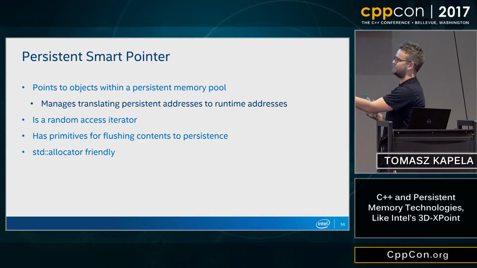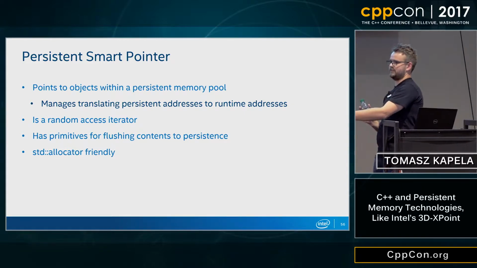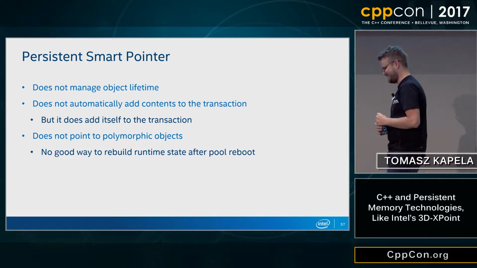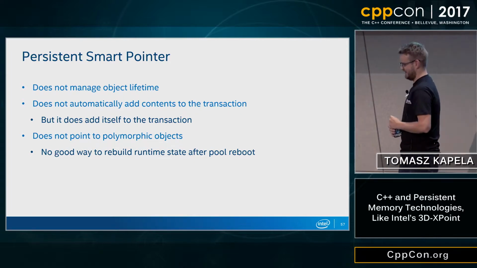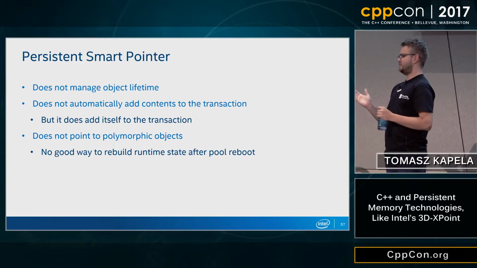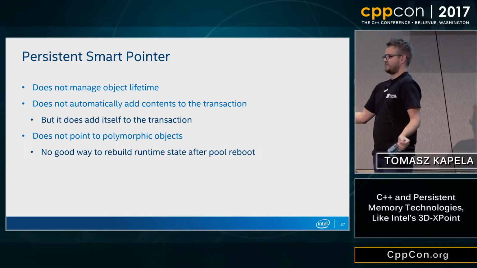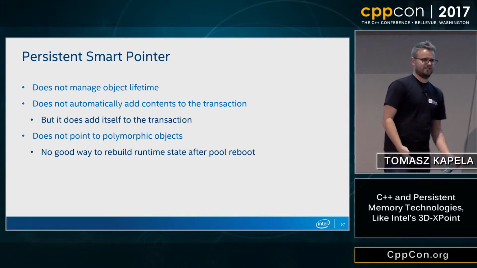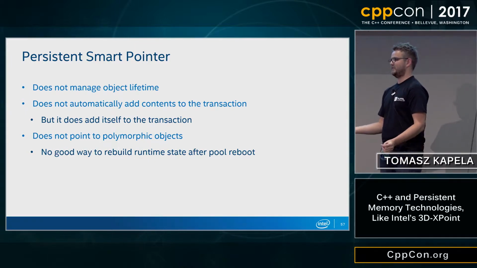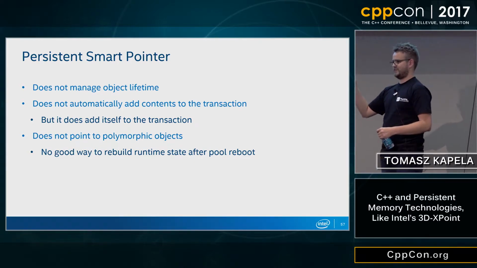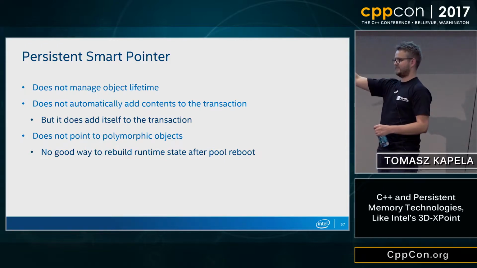And the persistent pointer has all the typedefs necessary for it to be allocator friendly. So yes, the first bullet on the next slide, it does not manage object lifetime, and I don't like it. There are reasons for it, mainly because you'd have to treat stack persistent pointers differently, because you can have persistent pointers on the stack. The persistent pointer for the root object, for example, is a perfect candidate for that. 99% of your root object pointers are going to be on the stack. And the problem is that once that pointer goes out of scope, it triggers a deletion of the root object, which holds all the persistent pointers, all the references to all the other objects. And the domino just goes, and everything gets deallocated.